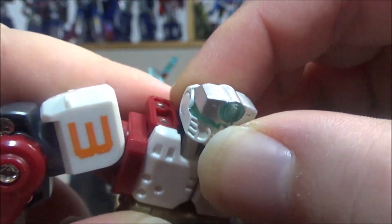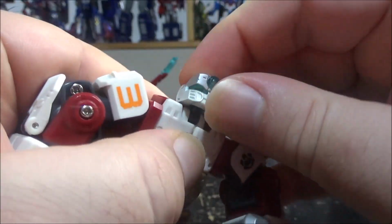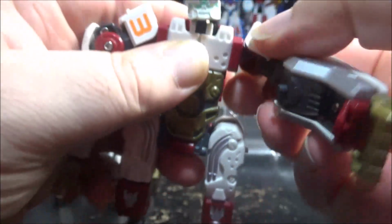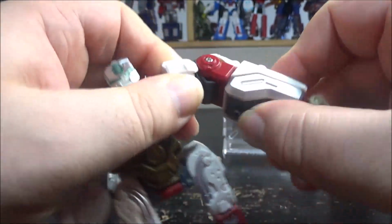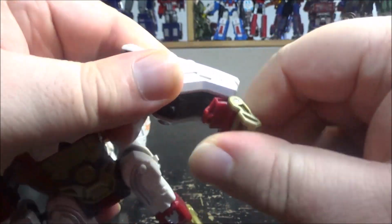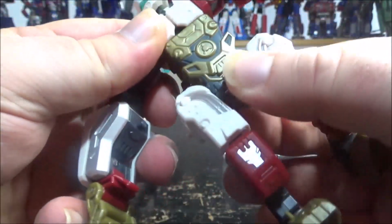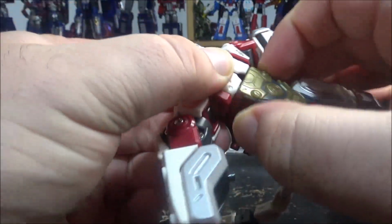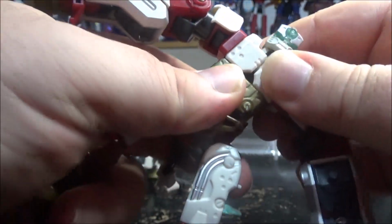Light piping. The arms. Also the head is sort of a hinge ball joint, so it can move, rotate, no problem. The arms are on the swivel here, swivel here, swivel here, hinge here, swivel here, and the hands open, close. We do have waist rotation for some point. Where is it? I thought I had. During transformation there is, but not now.